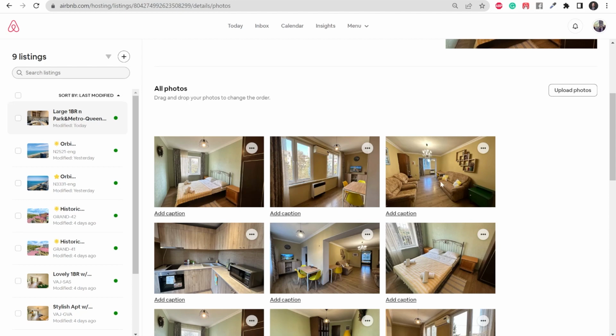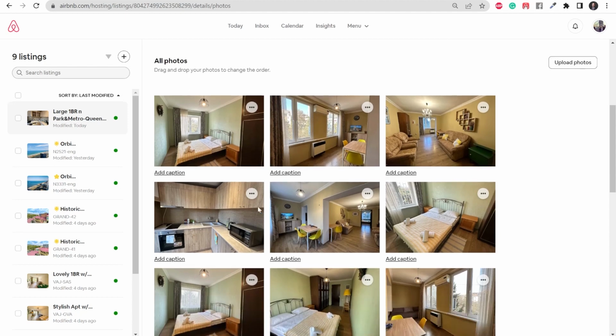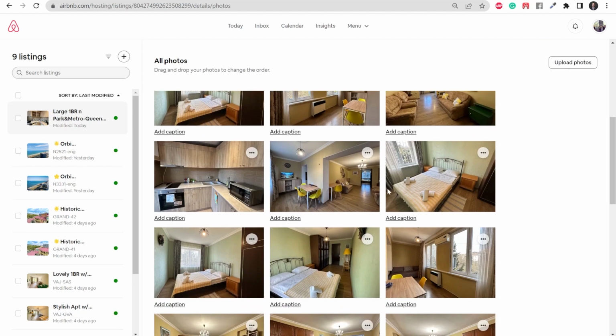Then we show a living space with the couches, and then we show a kitchen. It's very important to have a kitchen in top 5, and then we show this more living space. This photo is good because it shows the full picture, and it looks like the apartment is spacious, which it is, it's quite big. It's not too small.